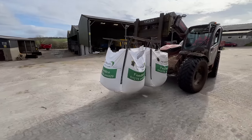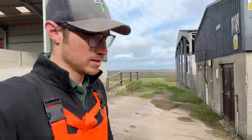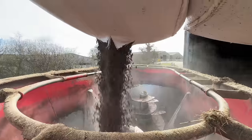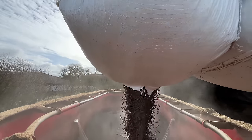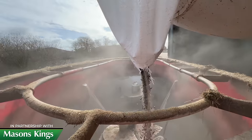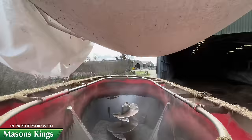Absolute win - that saves the trip! So in there is the sugar beet: one ton of that. We mix it three-to-one sugar beet to nova pro, so we'll put 330 kilos of that in. Afterwards, mix it all up in the wagon and then chuck it out into a big bucket. Everything's in the right place - it goes into a hopper and the guys take it out in a bucket every day to feed the sheep. Just cut a little hole in the bottom so we can still use the bag for bagging up plastic.